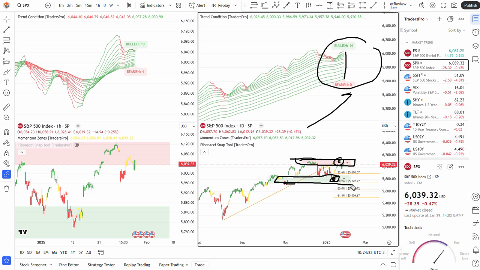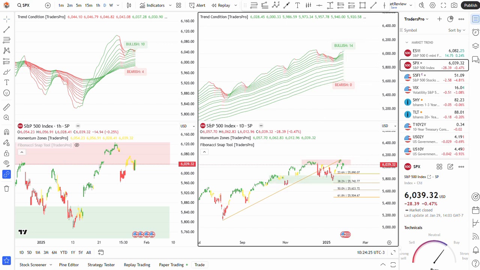So when you see these areas, or if I talk about supply and demand zones, it's simply support resistance zones. It's where buying could come in. It's where selling could come in as well. So these are ranges that we're starting to see. We're running into a supply block at the upper end of the trend.